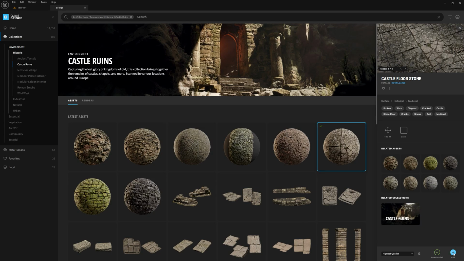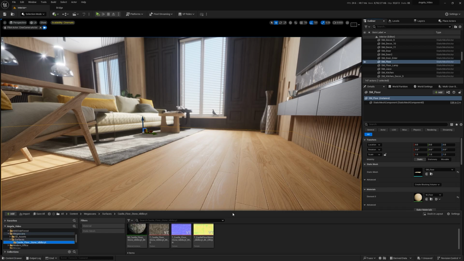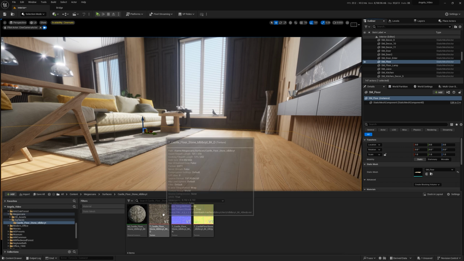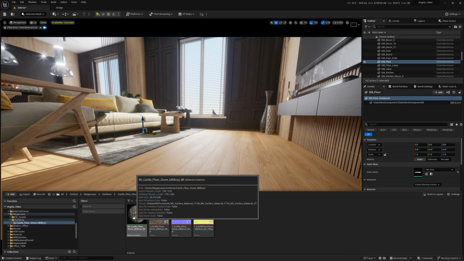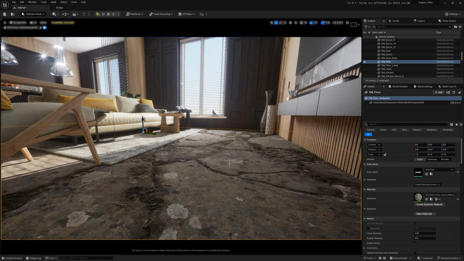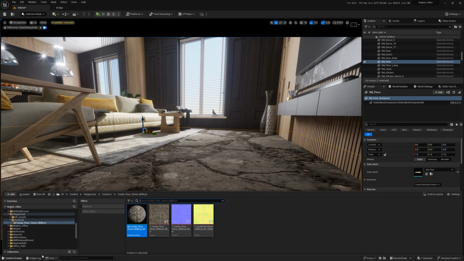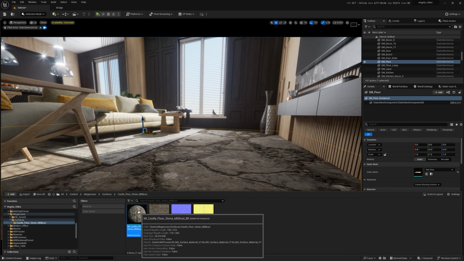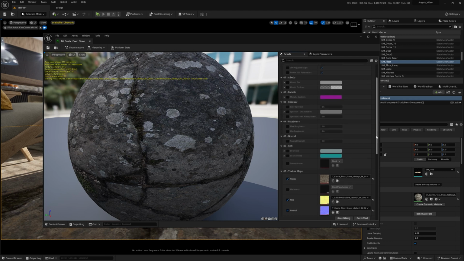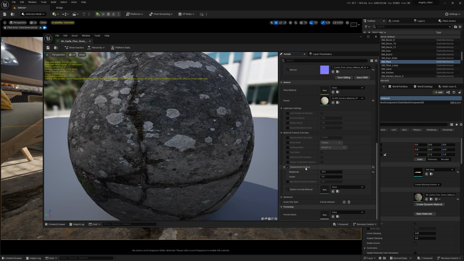Then once you hit add, you're going to want to go to your content drawer. What you're going to see is I'm going to apply it without changing it. This is what comes from the Quixel Bridge. I'm going to drag it on, and you're going to see it still looks flat because this is the way it is from Quixel. Even though if you go in the settings, I've tried to mess with the displacement within here, and it doesn't seem to do anything because it has the magnitude. I've set it, normally it's 4, but I found with this material 24 seems to look pretty good. So I don't know why that doesn't work.